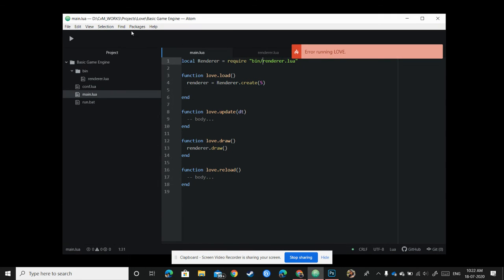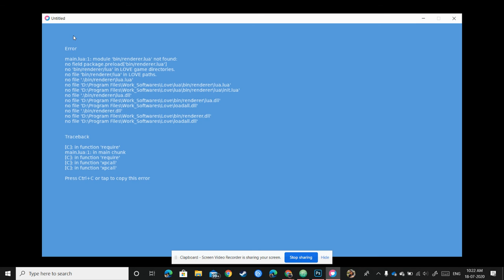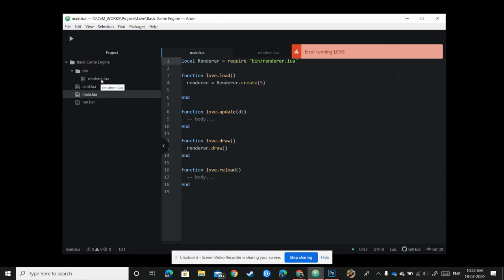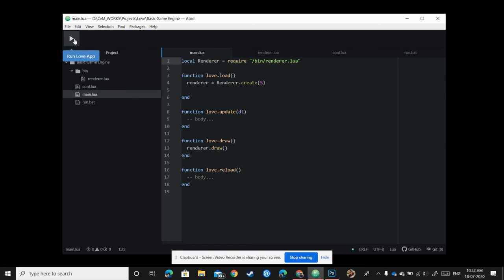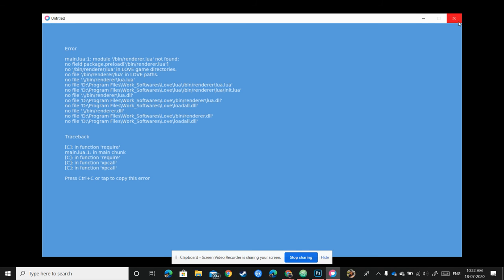Okay, then this is correct. What do I have here? Require, file package preloaded.